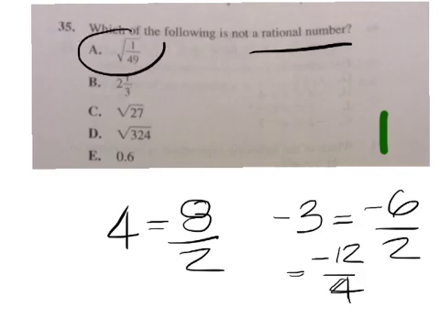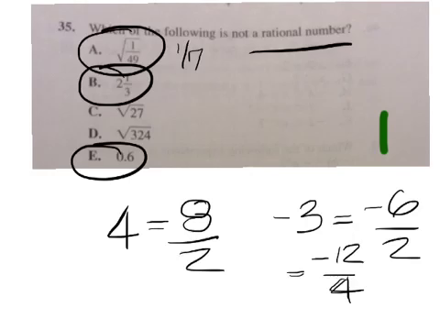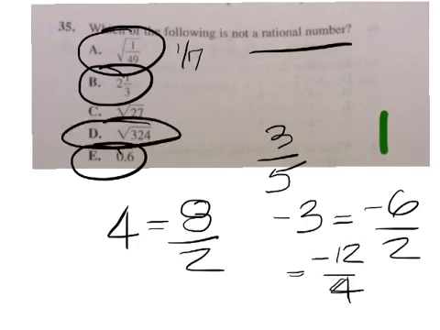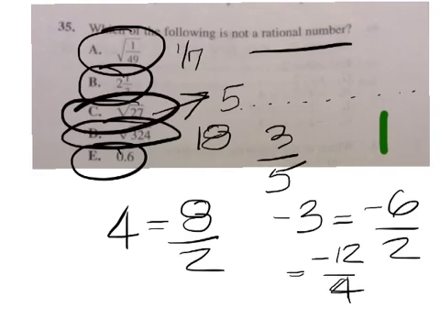Up here, the square root of 1 over 49 is 1/7. 1/7 is a fraction, so that's a rational number. That's a mixed number. That's a rational number. That's a decimal, 0.6. You can create that by doing 3 over 5. That's a rational number. That's a perfect square, and I believe that's 18. So when you do the square root of 27, you're going to come back with 5 point something that just keeps on going out, and you can't create the square root of 27, the decimal form, from a fraction. So the answer is going to be C.